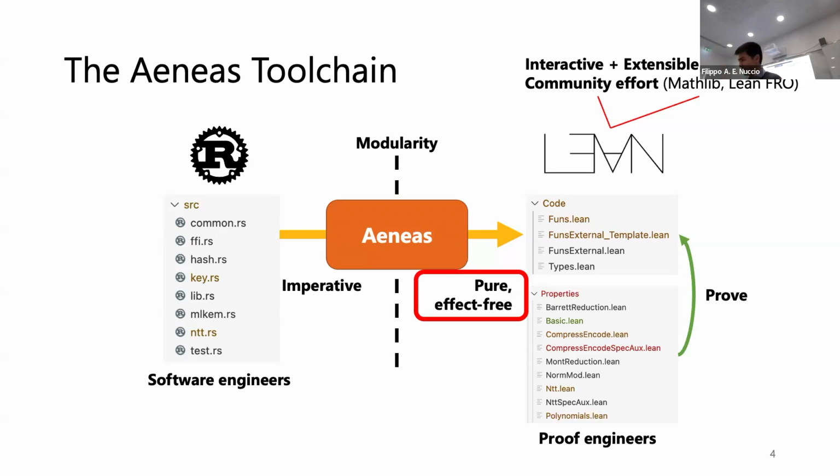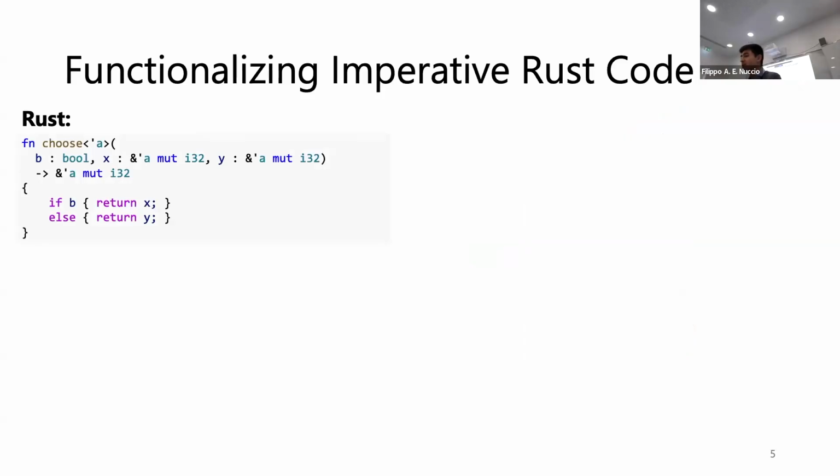I'm going to give you a quick explanation about that. One of the difficult things to reason about is these sorts of functions where you dynamically play with pointers. For example, here, this choose function takes as inputs two mutable borrows. So that is to say two pointers with exclusive read-write access, and dynamically returns one of the two. Okay, so this is the typical kind of pattern that is hard to reason about.